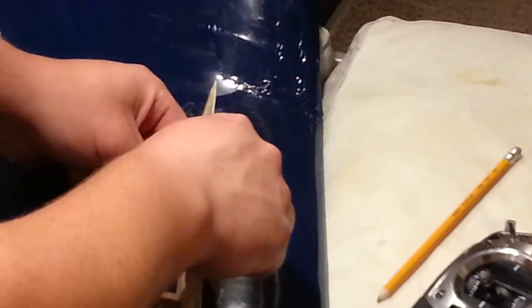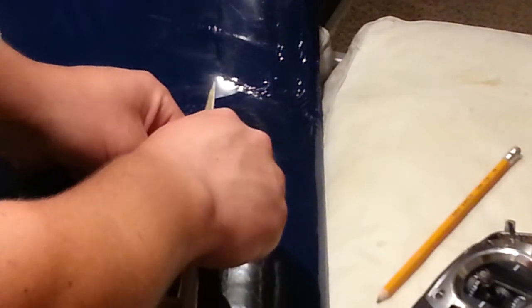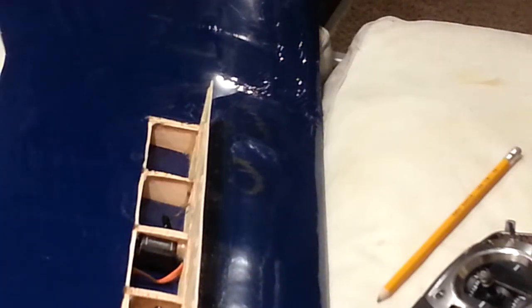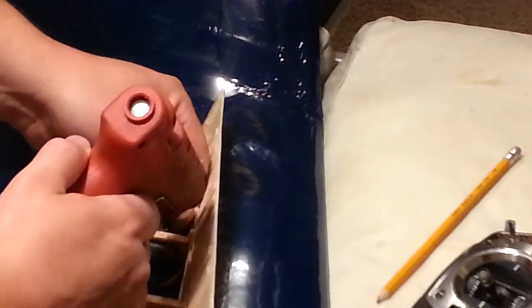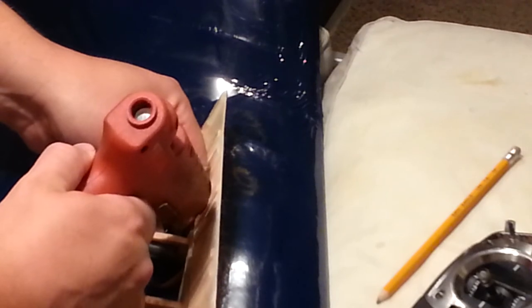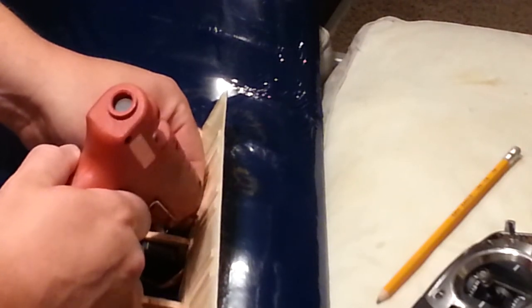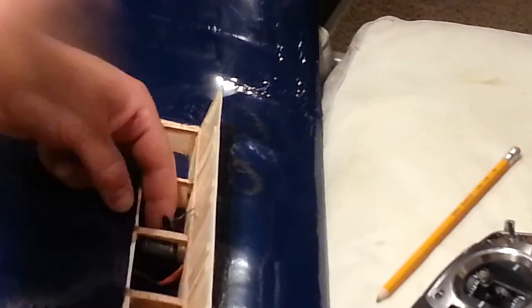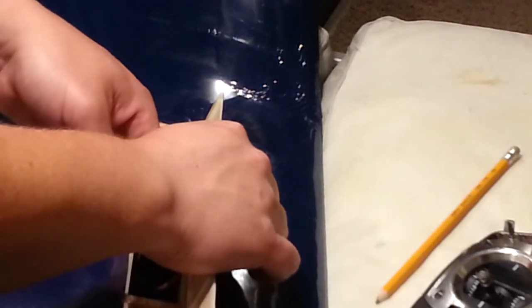Okay, so I'm just going to slide this on here temporarily. And there is no manual for this part. It's just guess and check until you get it where you want it. I've done this part a time or two, and it seems like it's going to be the 5-minute project, and it's always a lot harder than it looks, because you're figuring out all the geometry. There's tricks to it, I just don't know them.